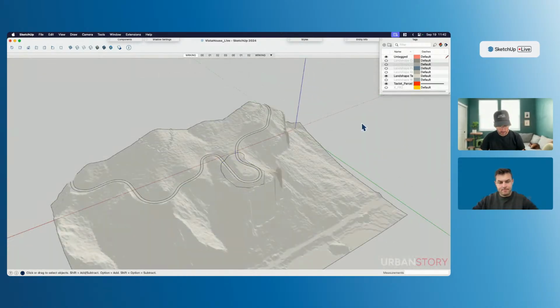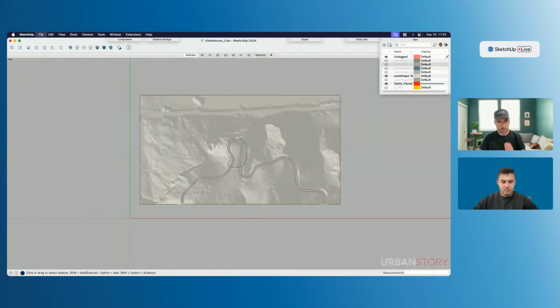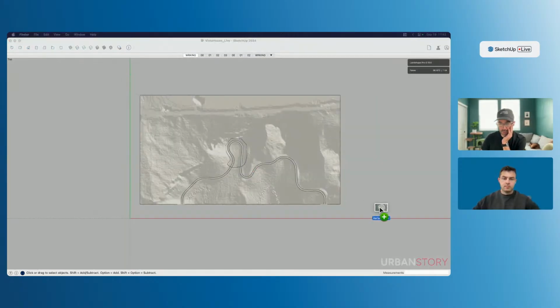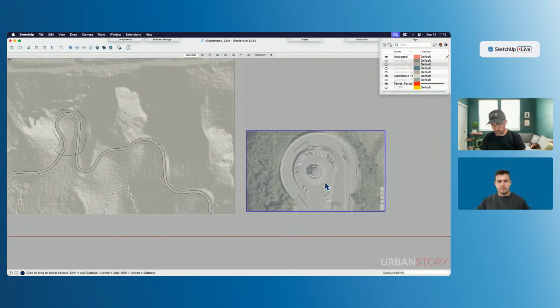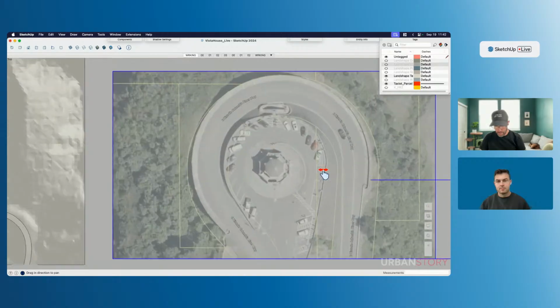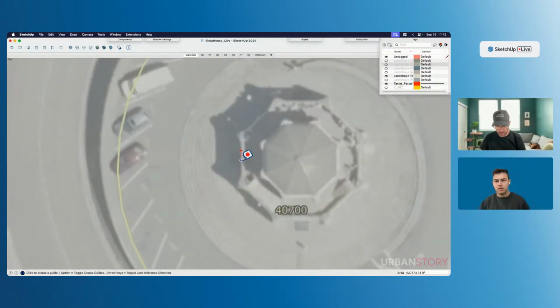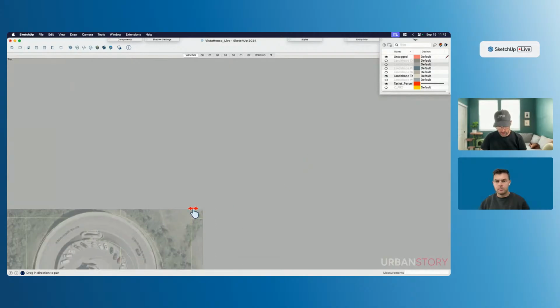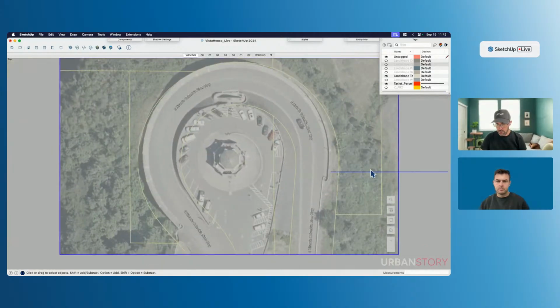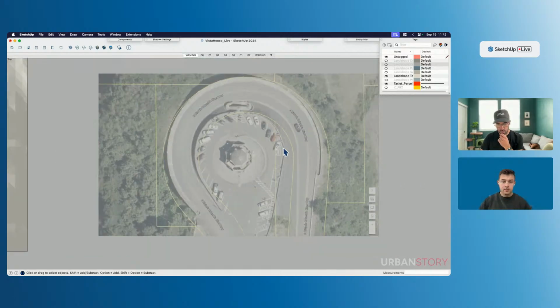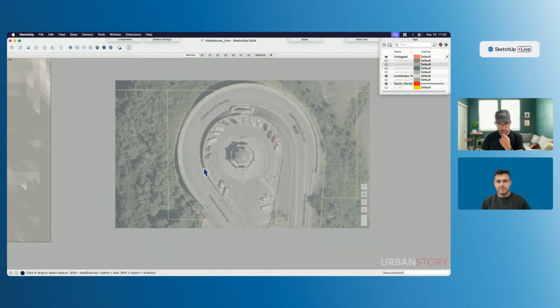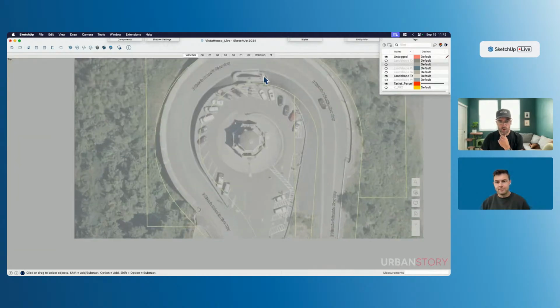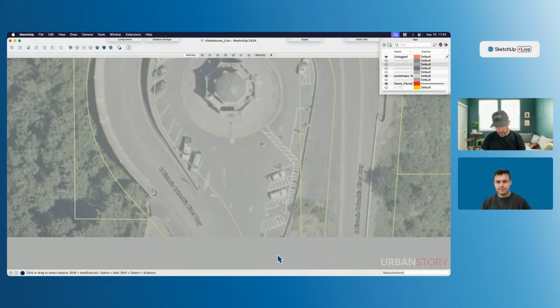So for this, I'm going to grab a different image really quick. I was able to find a different aerial, and I'm going to use that same 45 feet because I think that's how big the building is. I did not find in my research if that's true or not, but that's the number I'm using. So what I need to do is draw this zone here. It's basically where the retaining wall starts. This image cuts it off, but that's okay. I can either look at the other image to see where it ends, or I can just fake it and say that's good enough. I'll stop it there.